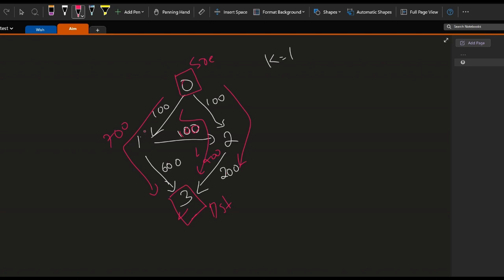There is one more clause in the problem. You can travel only up to k hops between source and destination. That means for this travel, you have hop number 1, hop number 2. You took 2 hops. It is not allowed. You can take a maximum of 1 hop. You can either choose this path or this path. So the optimal will be this one with a 300 cost.